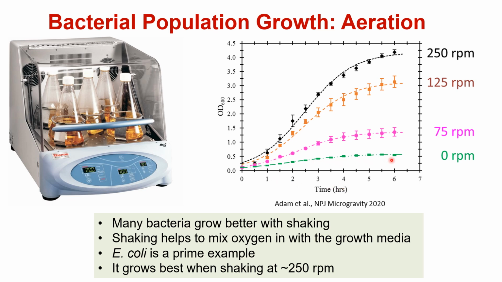And you can see if we don't shake it, they grow. They don't grow very well, but as we increase the speed at which we shake them, they start to grow much better. So they get into a steeper log phase. They reach higher levels in stationary phase. So this aeration is a very important thing.